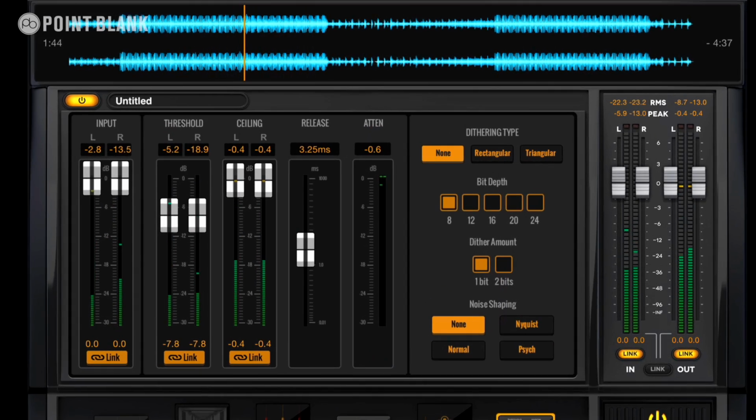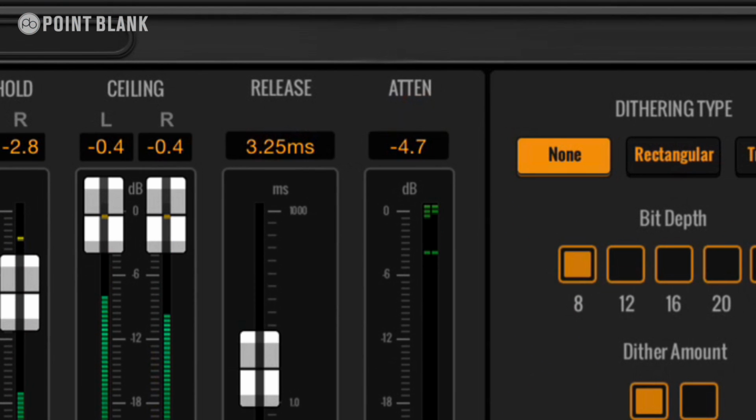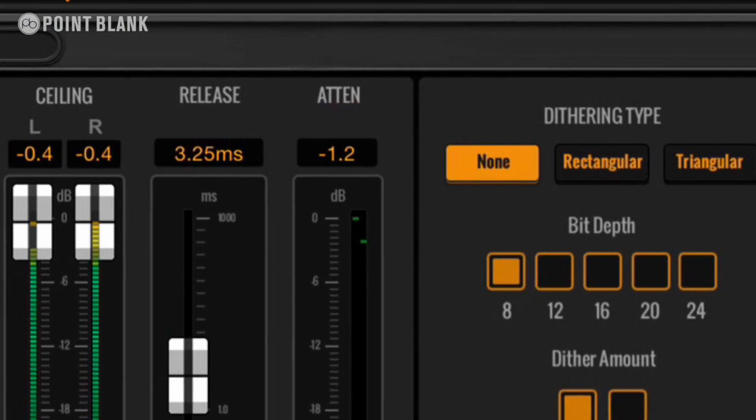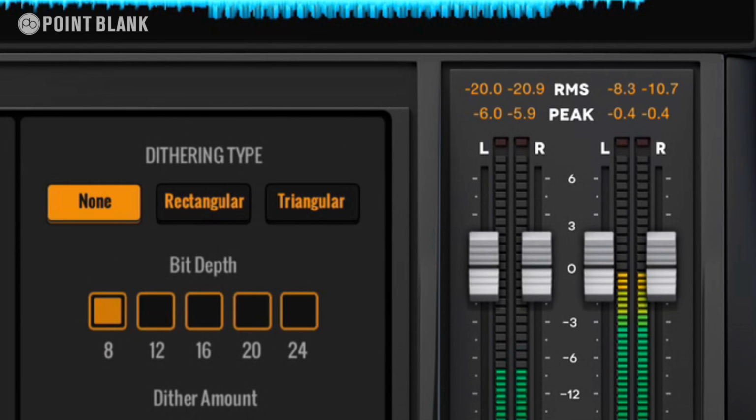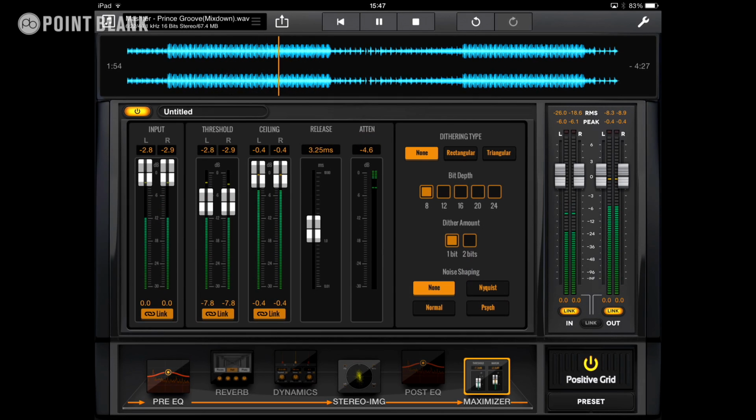So I would suggest a maximum of about 5 dB, and you want to watch the RMS level. About a -10 is pretty reasonable for dance and electronic music. If you take it too far, you can start to add distortion. So be pretty careful, and then you can fine tune the release, the recovery time of the limiter, to match your material.